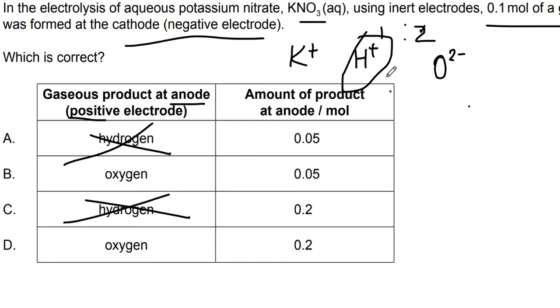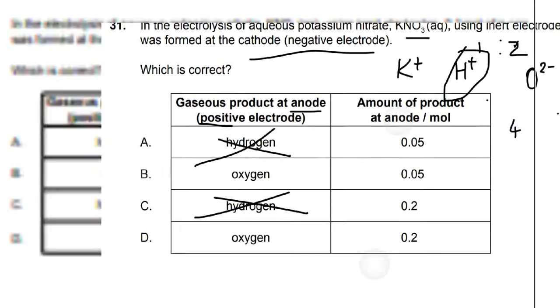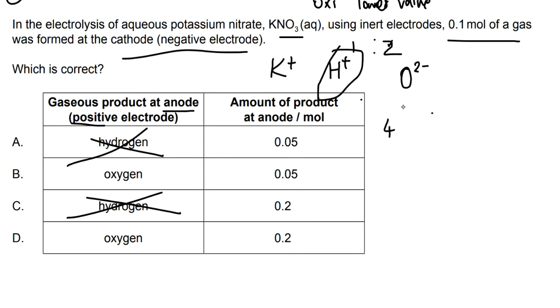So it's really confusing at first, but let's think about it this way. If we have 4 electrons removed from, oops, I didn't mean to zoom in like that. If we have 4 electrons removed from 2 oxygens, how many hydrogens can we form from it? Well, we can form 4 hydrogens, right? Because we have 4 electrons that can attach to 4 H plus ions, so we can have 4 H atoms, right? And hydrogen is diatomic, so we're going to make 2 diatomic molecules.